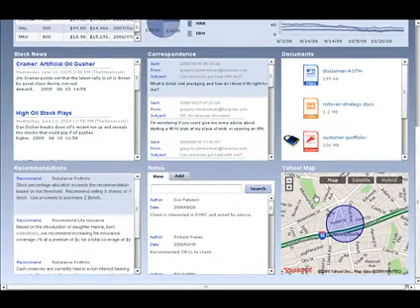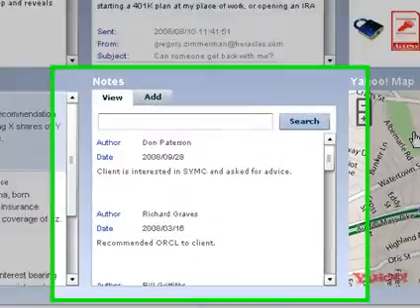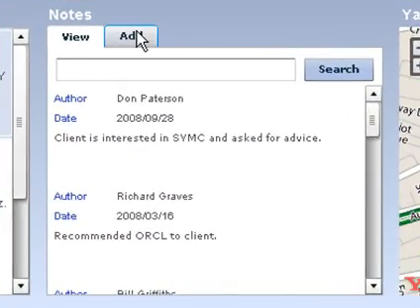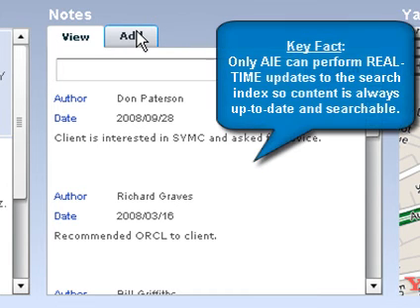And of course, we can call out to Yahoo Maps or any external services like that to show regional information or geographical information.